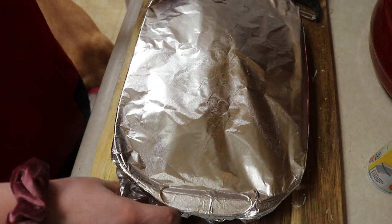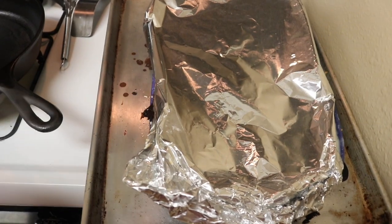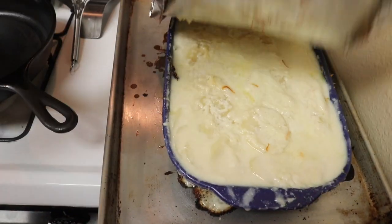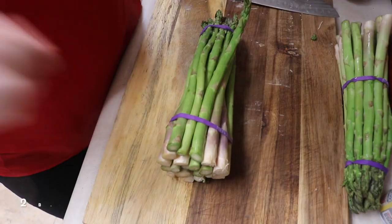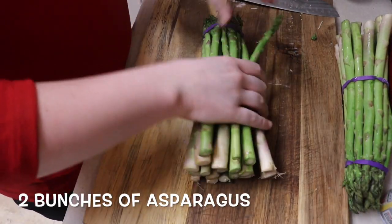And once they're done baking, you've got your potatoes soft, we're gonna take the foil off and then put it back in the oven until the cheese is that golden bubbly color.